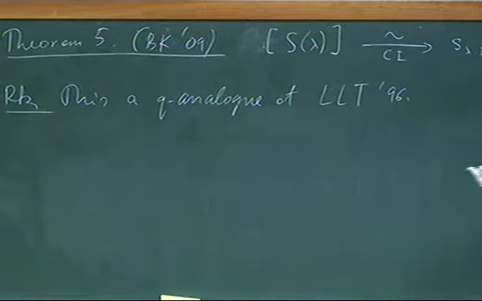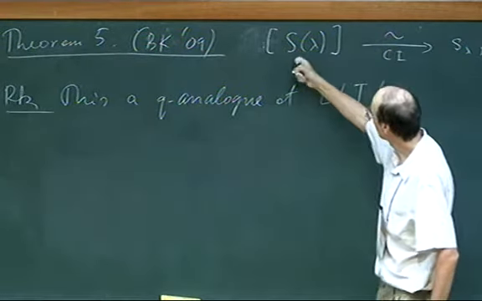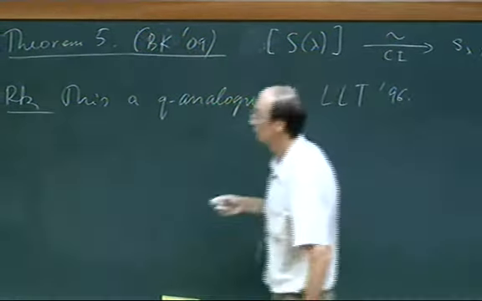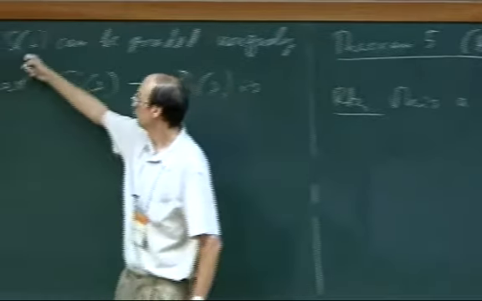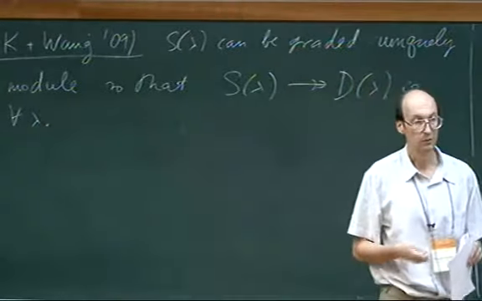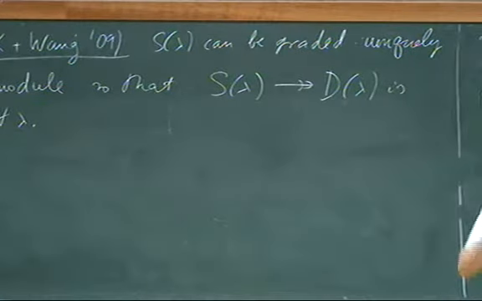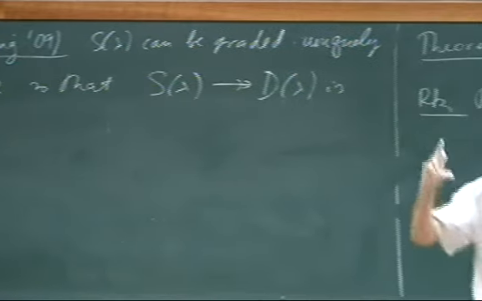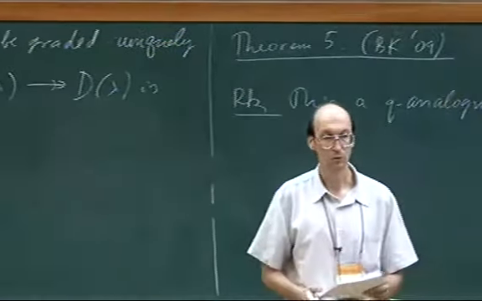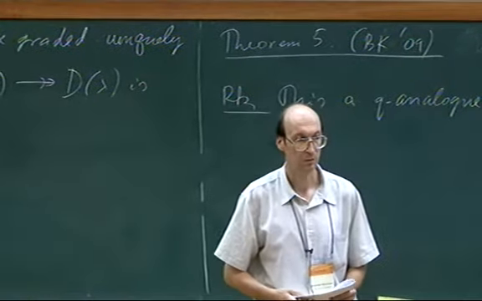It shouldn't even be called a theorem unless you do it gradedly. But gradedly, it's a surprisingly large amount of work. The work goes into this, and then you need to do the graded branching rules. And if you do the graded branching rules and you look at the shifts with which Specht modules appear under restriction, you will discover those formulas for the Fock space which I don't have written down.